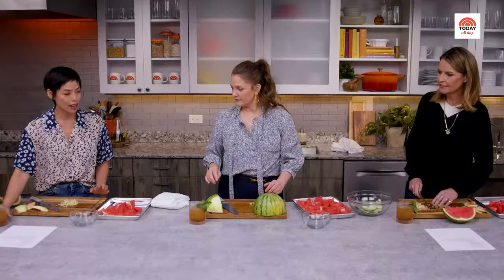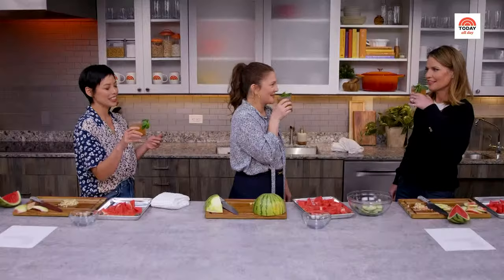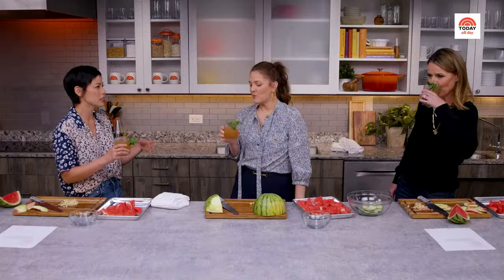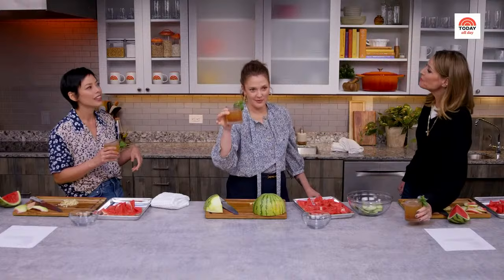I'm going to take a sip on that. What are we drinking? This is so good, by the way. It's a mocktail. It's a version of a Pimm's, based on a Pimm's cup, which is usually with gin, but this one is without. You would never know there was no alcohol in here. Very gingery, right? Yeah, there's ginger beer, and Drew, I know you love tea, so it's a combination of black and rooibos. That's a very unique flavor. It's so good. All right, so wait, what do we do now?